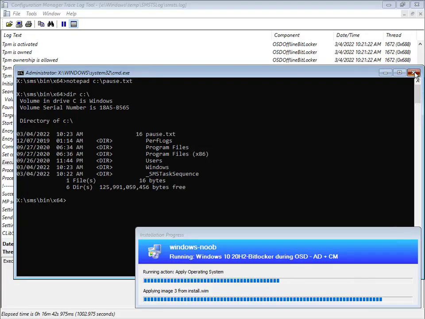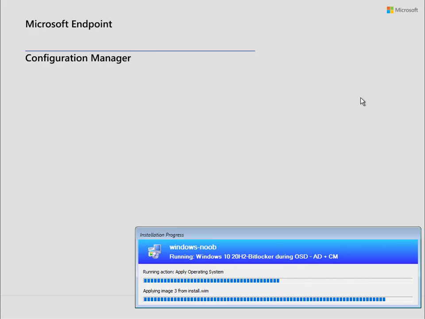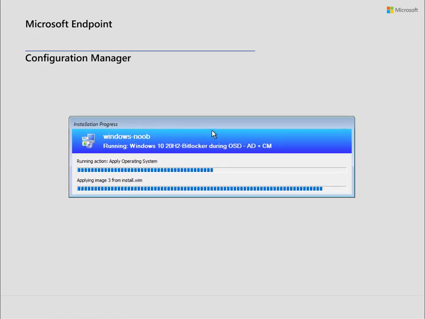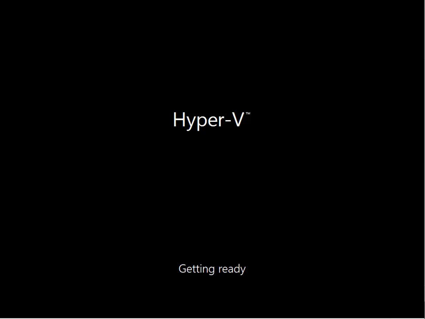All right, it's nearly done. Let's just close these out of the way so it can continue. And it'll do the usual hardware detection phase in setting up Windows.